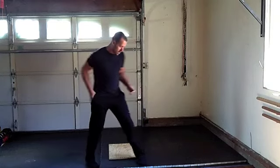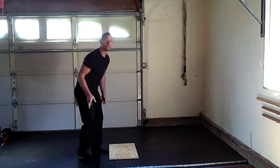So here's how this is going to work. I'm going to show you a beginner variation, an intermediate variation, and a very advanced variation. Wherever you're at across the spectrum, try to focus on that one exercise until you master it and then move on to the next one. So let's do each one of those variations real quick and then I'm going to show you how this workout works. First variation is just holding a frog stand.